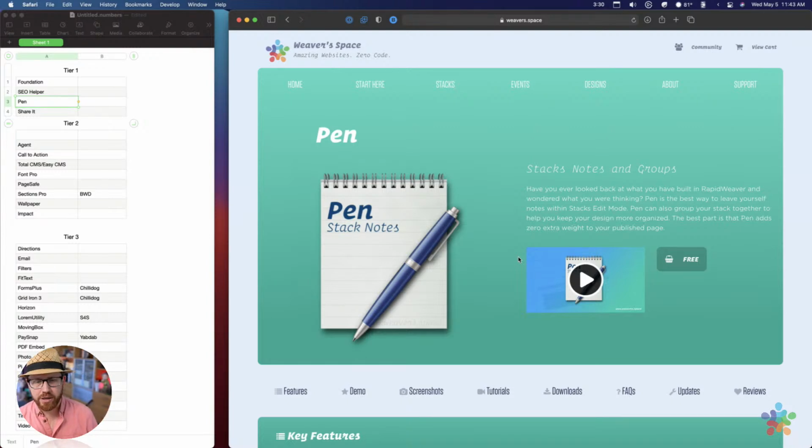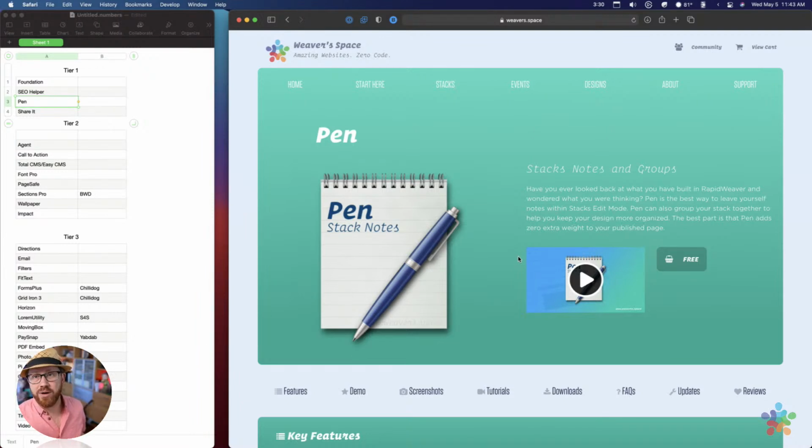We were just talking about how can we group stacks inside edit mode and maybe take some notes. And so Pen was born during one of the breakout sessions at the Weaverspace conference. And it's turned into a lot of people's most used stacks. And it's completely 100% free on my site.